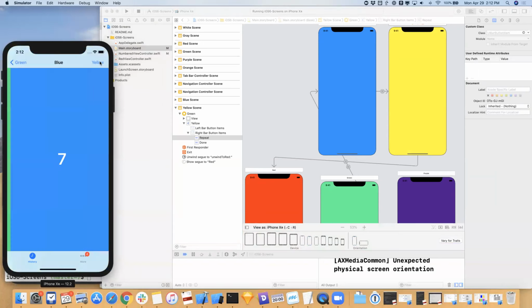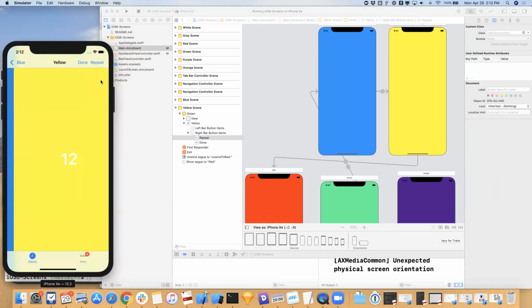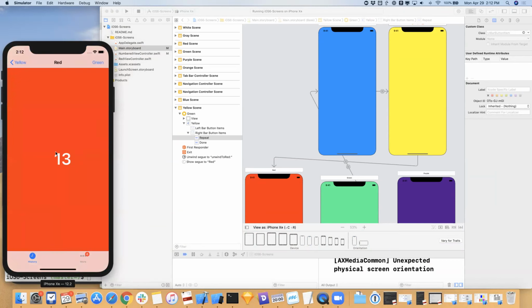So I'll just try and cycle through a bunch of these till we get to double digits. So it's really hard to see, but I would say that's going to be off center.